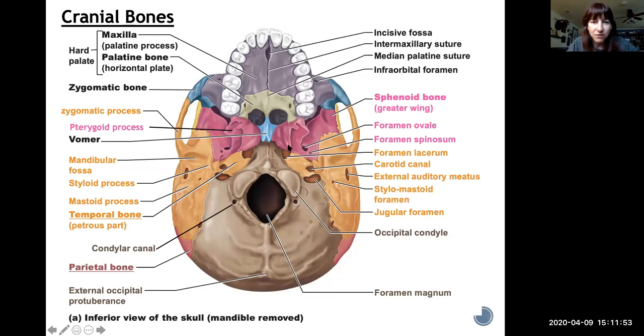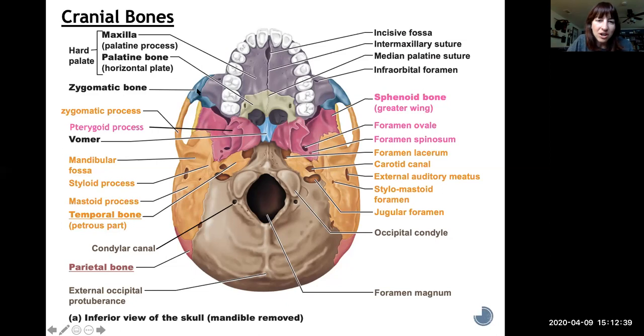Questions on chat. Does the zygomatic arch differ from the zygomatic process? Excellent question. So the zygomatic arch is going to be different. The zygomatic arch is actually part of the zygomatic bone. Okay, so basically what we've got going on here, actually this is a good view, is the zygomatic bone, which is actually a facial bone, so it's in the front of your face and not a cranial bone, right? The zygomatic process is part of the temporal bone in orange here, okay? So the zygomatic process is part of the temporal bone, which is a cranial bone.